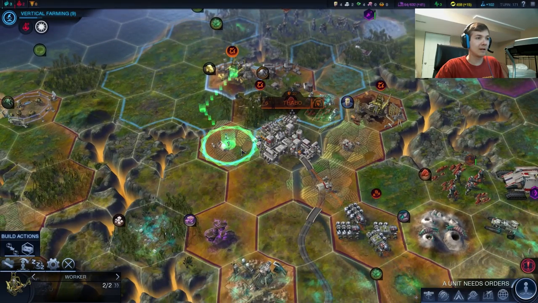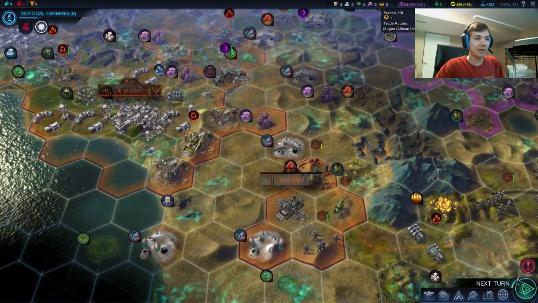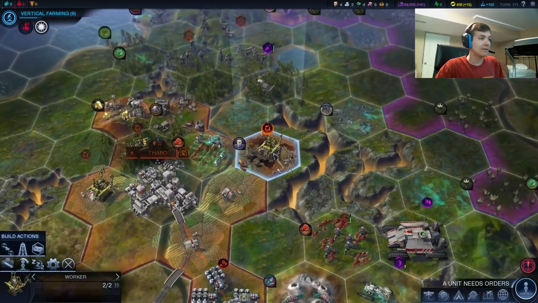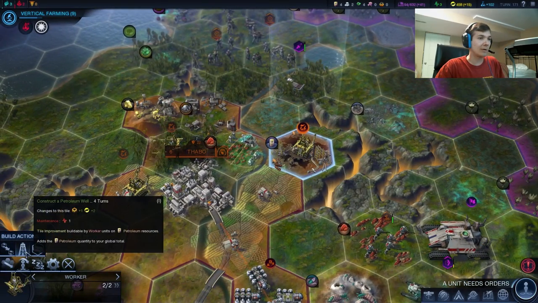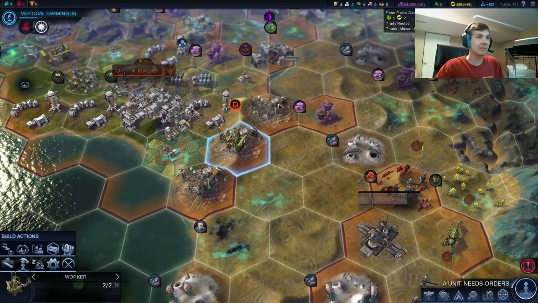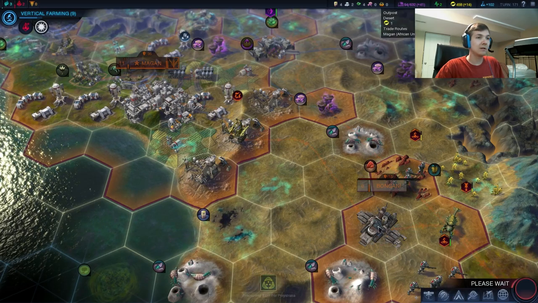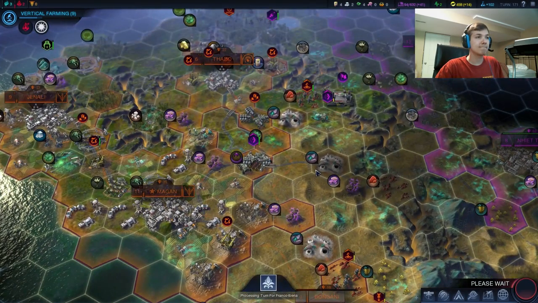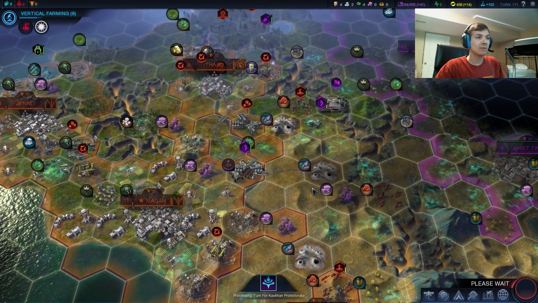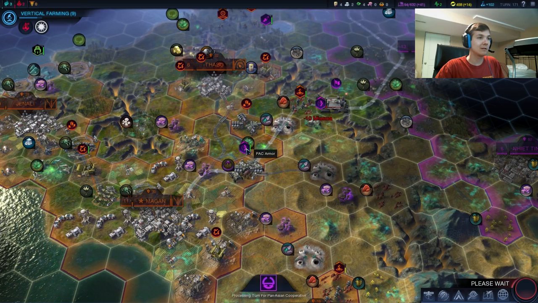This worker here is done. I'm going to send him south to help out the effort of improving Bongani. And this petroleum, I think the marsh was just removed, so now we can build the petroleum well. Either that or he was just stopped by enemy military units. That's probably more likely. Alright, the road is done. And next turn. I want to see what sort of sneaky garbage they do. They could probably kill a couple trade routes here.